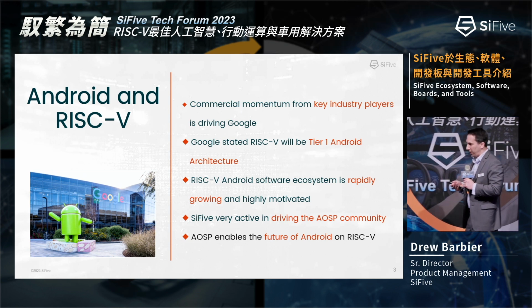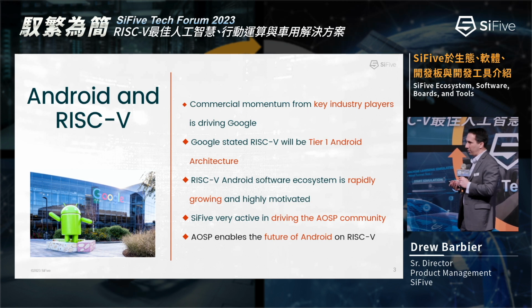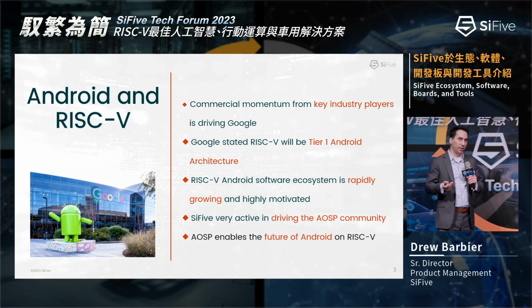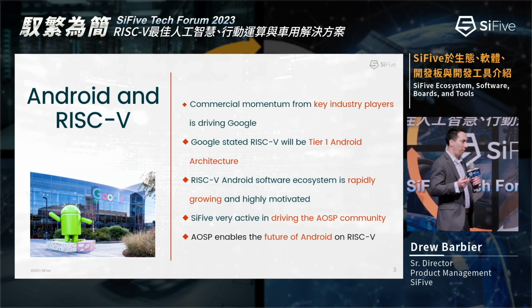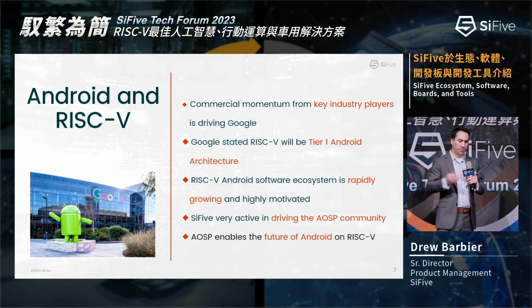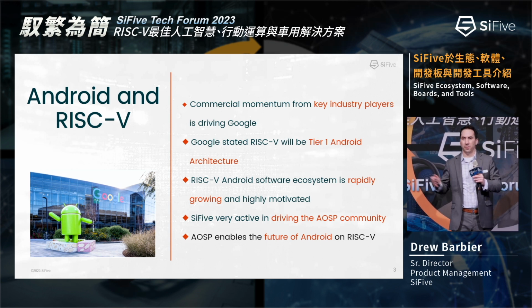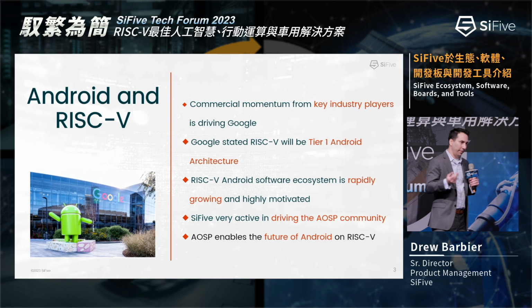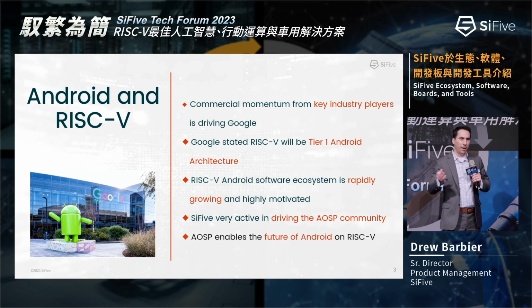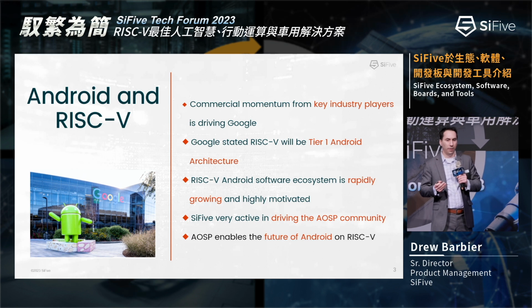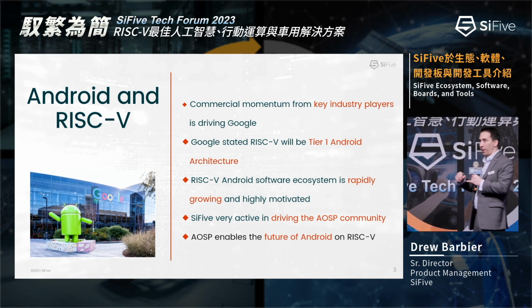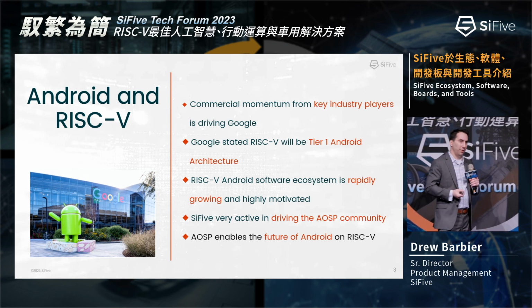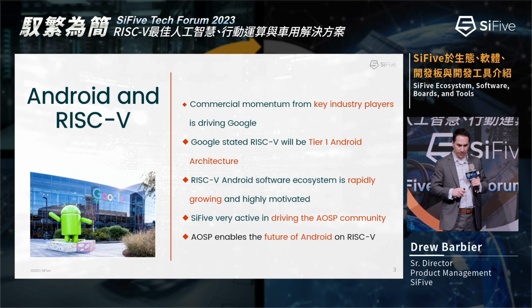They announced that they're accepting RISC-V patches into what's called the Android Open Source Project, or AOSP, where RISC-V will be a Tier 1 supported architecture. What that means is all these patches go into AOSP, which becomes the upstream for all of the downstream operating systems that are derived from AOSP. When you think of AOSP, you automatically think of Android that goes into your phone, but in reality, there are many different operating systems that leverage AOSP. There's Android Wear on the wearables, Android TV on your smart TV, Fire OS, another DTV box, and many, many others.